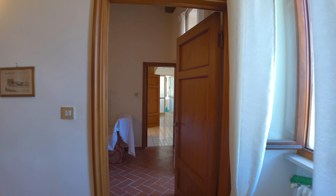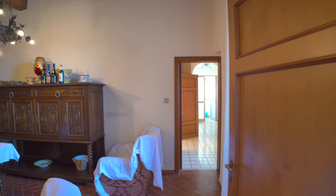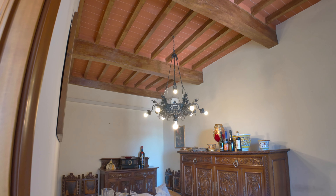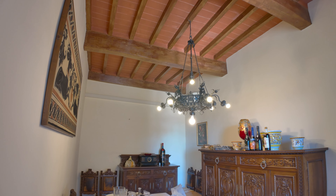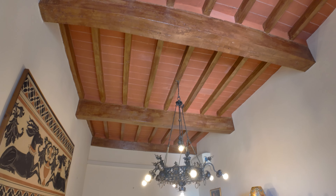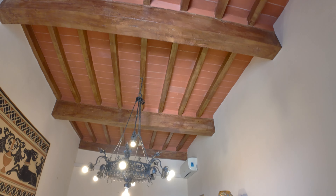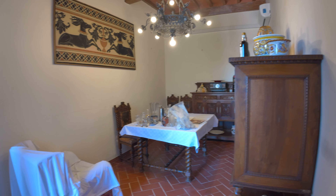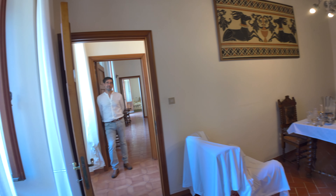So you had that room, and then you also have this one, and we're getting closer and closer to the kitchen. That's why I thought that room we were just in could make a nice big bedroom, because this seems more like a dining room to me — but that's just what I think.